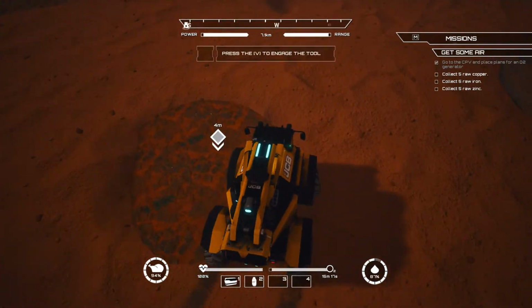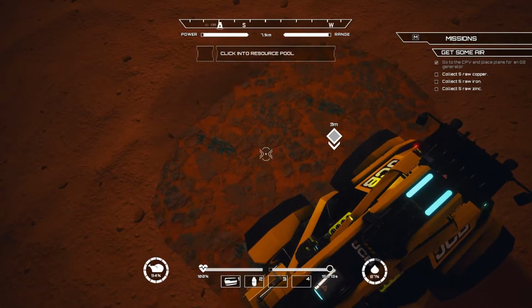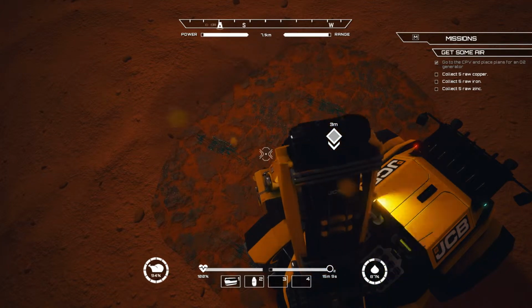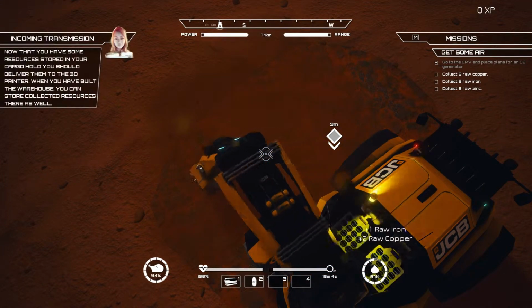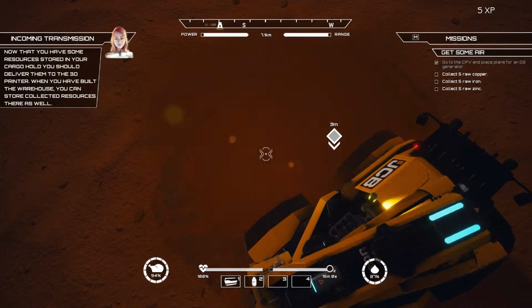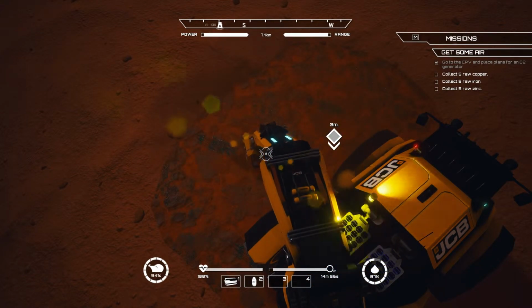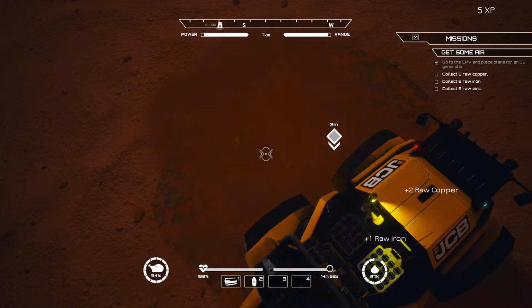Is that a resource pool? Press V to engage tool. Ooh. Click to resource pool. Arms extending. I'm now drilling. Oh no, I'm just picking up stuff. Oh, that's cool. We now have enough resources to store to the 3D printer. When you have built over the warehouse, you can deliver the resources. Oh, that's pretty cool, actually. So I can just gather resources this way.